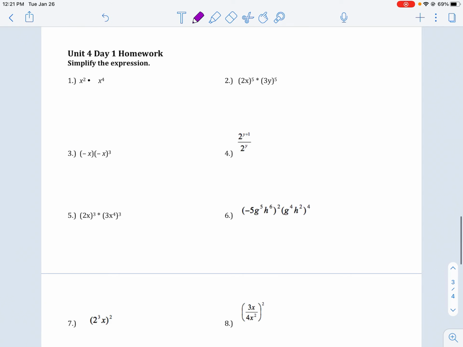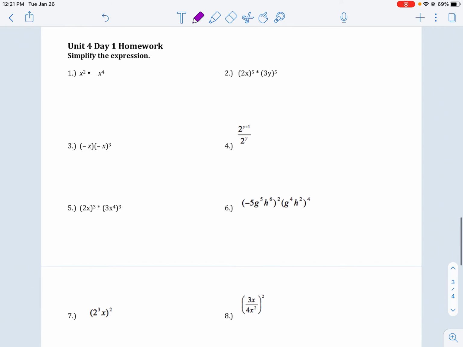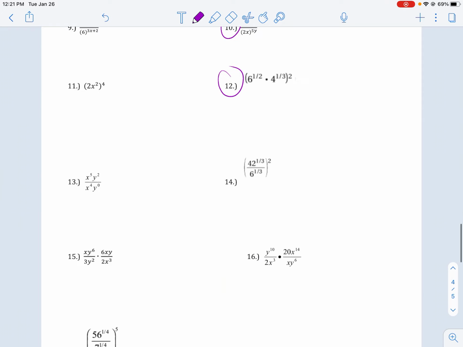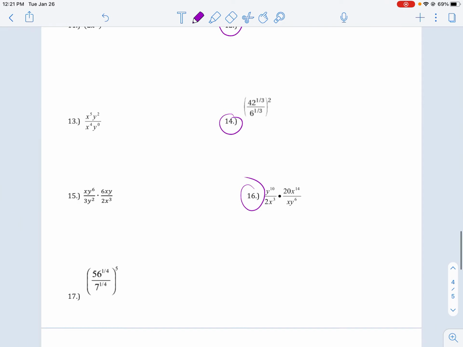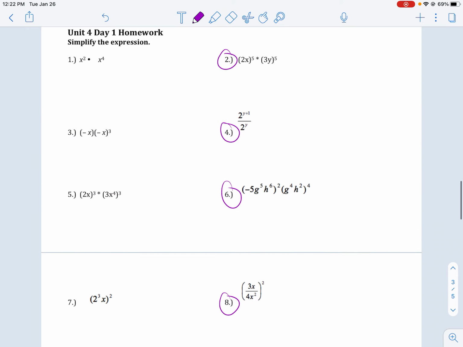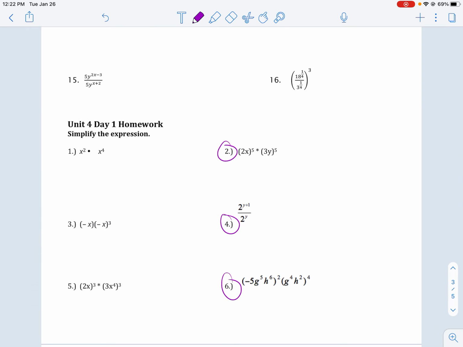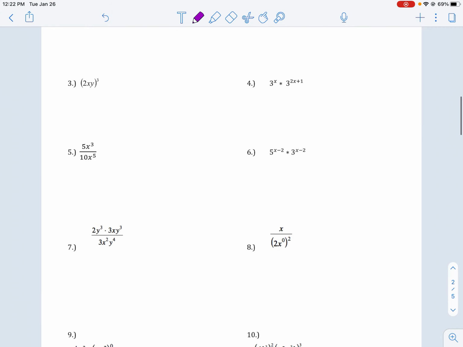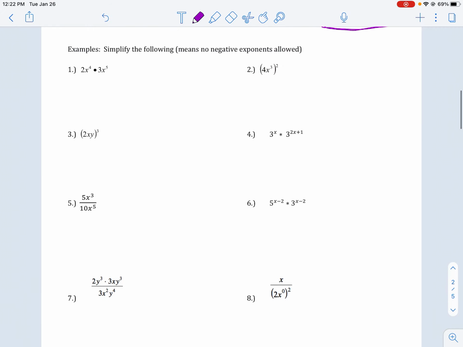For homework, I asked you guys to do the odd problems. I'm going to do the even problems in class. You guys are responsible for the odd problems. So that's 1, 2, 3, 4, 5, 6, 7, 8, 9 homework problems. I think that's plenty manageable. But anyway, let's get into some examples, so you guys can utilize this as a way to do those problems.